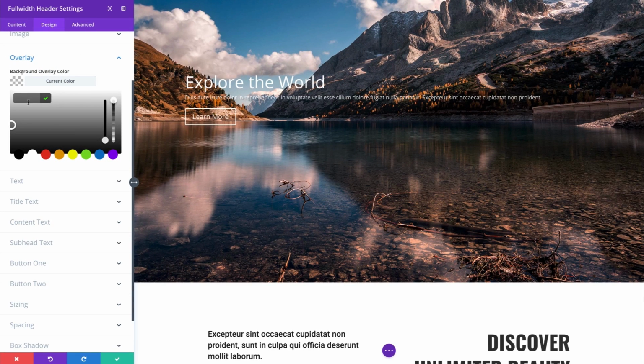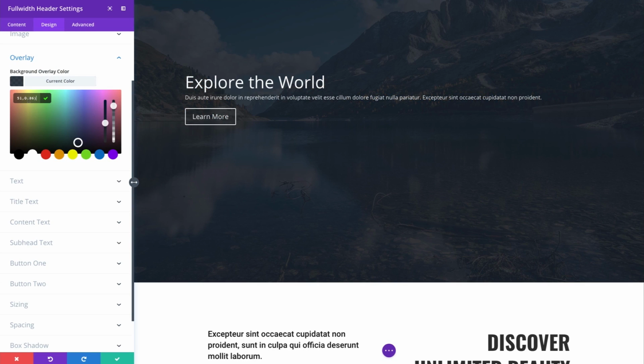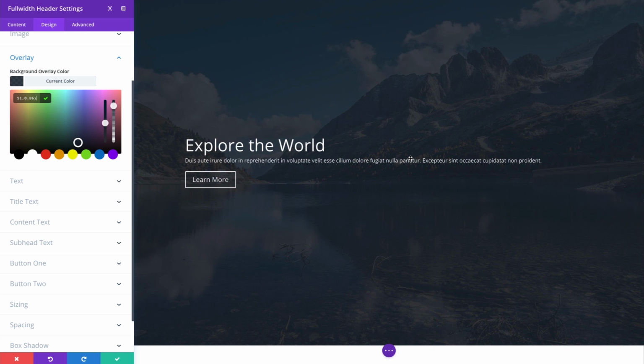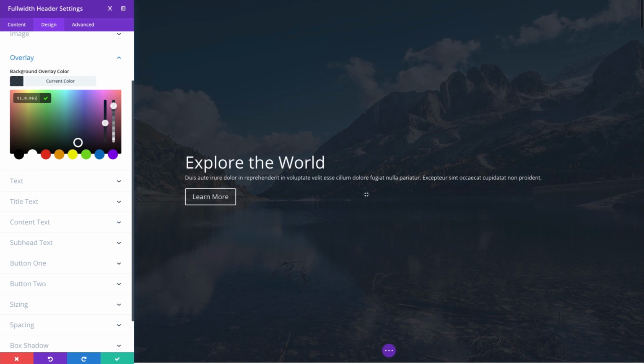So I'm going to go ahead and paste mine in here. All right, so you can see you can make it a little lighter or darker, however you want here. But this adds a unique design to your site. And it's almost like having your own photo editor built into the Divi theme, which is really nice and convenient. Let's go ahead and go on.